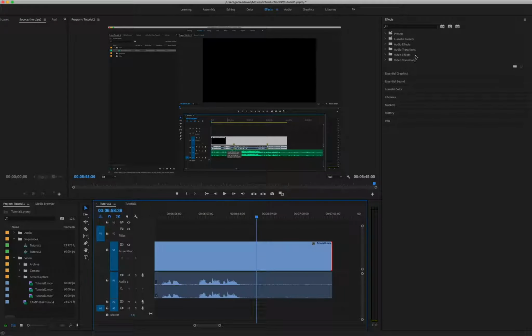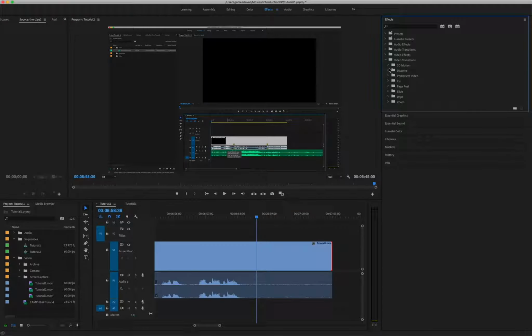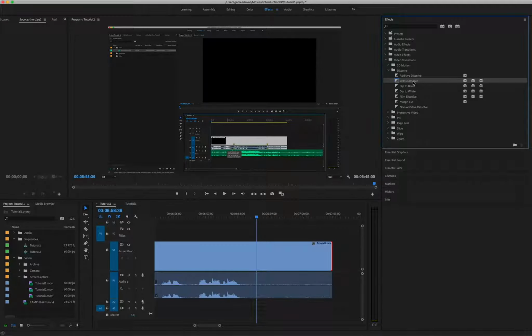And what I want to do first is look at the video transition. So I'm going to drop this down. I'm going to go into the dissolves, and there's different options. So they all do different things, but they're quite similar. Additive dissolve and cross dissolve are quite similar in that they do the same thing but in different ways. Additive dissolve dissolves between two bits of video via luminance, so it actually increases the brightness. Cross dissolve fades clip A with clip B. Now in this instance, we don't have a clip A and clip B, we just have one.